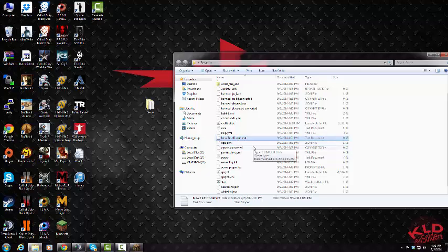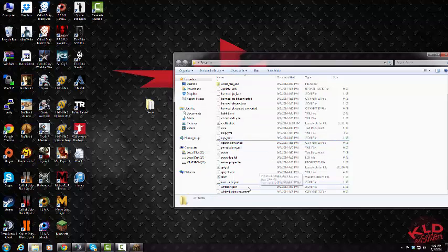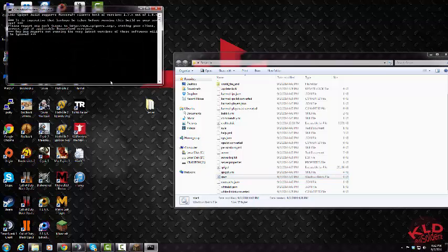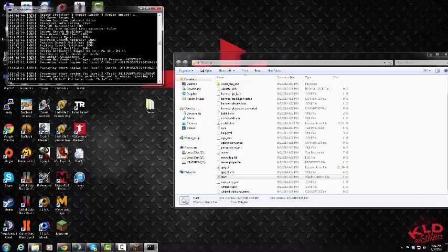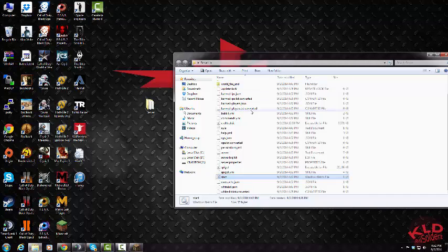And then once you save that, you will see a new file in your folder, and it's going to look like this. I called mine start, like I said. And then once you see that, what you're going to want to do is just click this icon and it'll start up the server. You'll get a whole bunch of errors all over here saying null and so on. It's just generating the worlds, etc. And then once that runs for the first time, you're going to want to close this out.